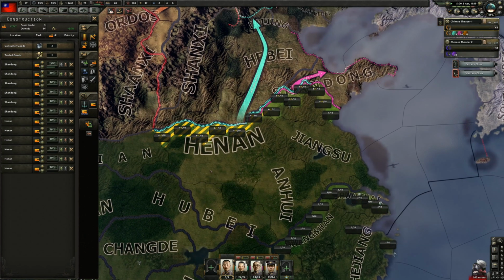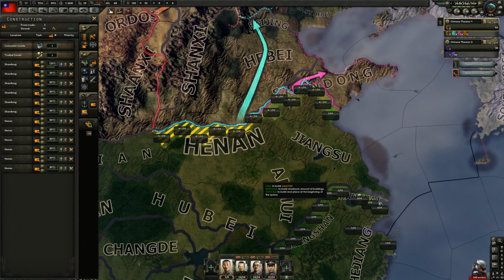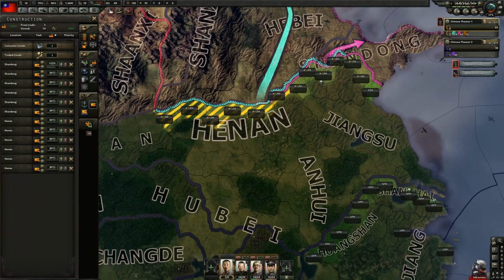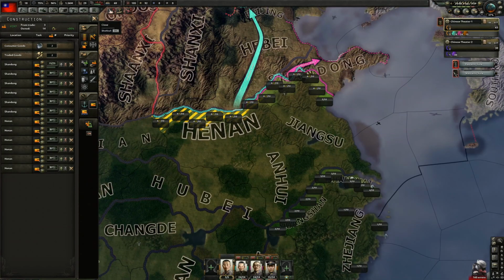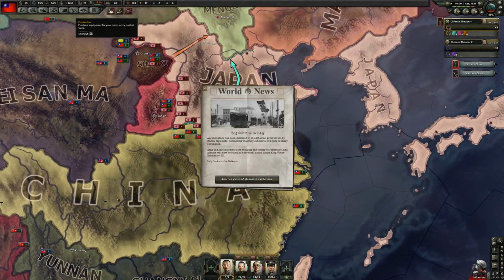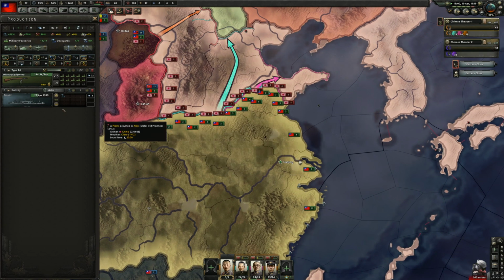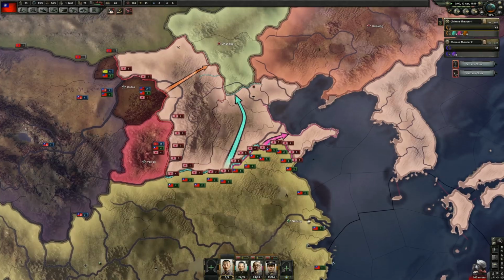So we are currently building level 5 forts along our border here. And I think after that, I'm going to be done with the forts. I just don't think we're going to need them. We're building 10 divisions at a time. So I think I'm going to shift focus to military factory construction, start bettering the troops that we already have, and from there we can push into Japan.